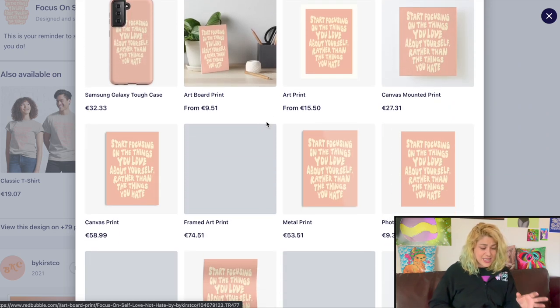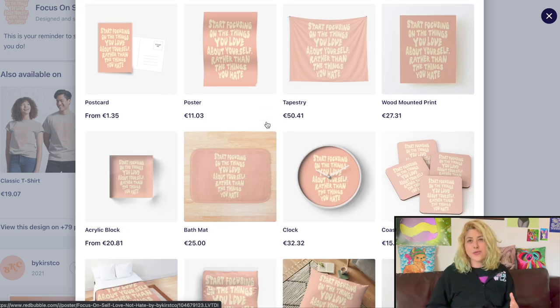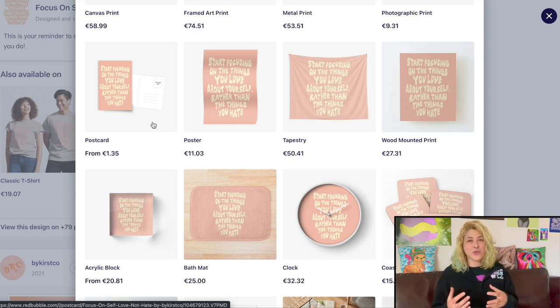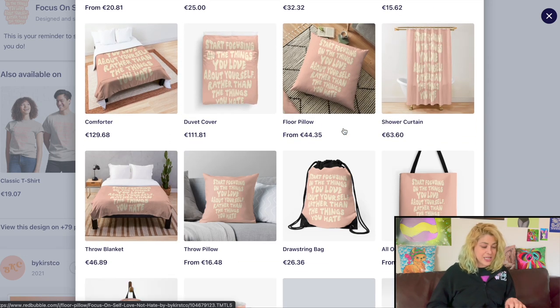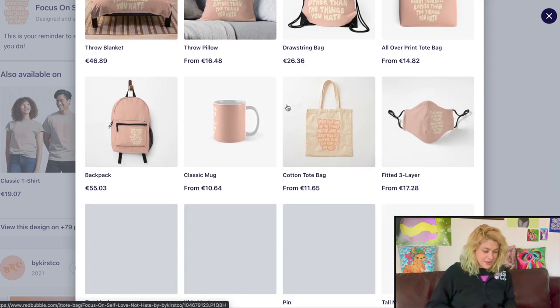I do find that the consistency with this color palette is amazing, a consistency you usually see on places like Society6 and not on Redbubble. So cheers to that. And of course, a postcard that looks like a postcard and fills up everywhere. As I said to the other two stores, use vertically or horizontally aligned designs instead of a square to fill it up. You and Sergio from before are really filling up the space here, which looks really good. I think the shower curtain may be a bit too big, but the rest is nice.